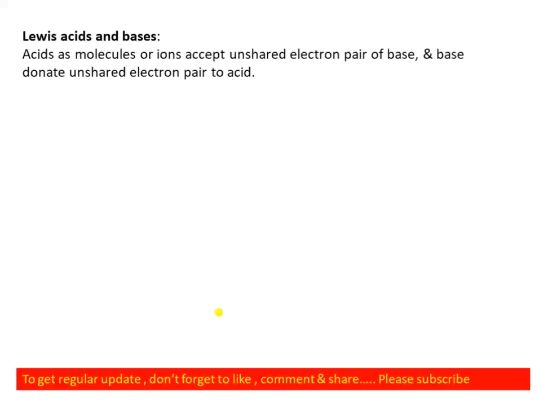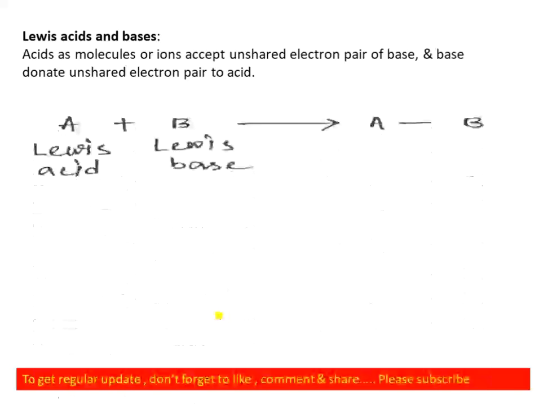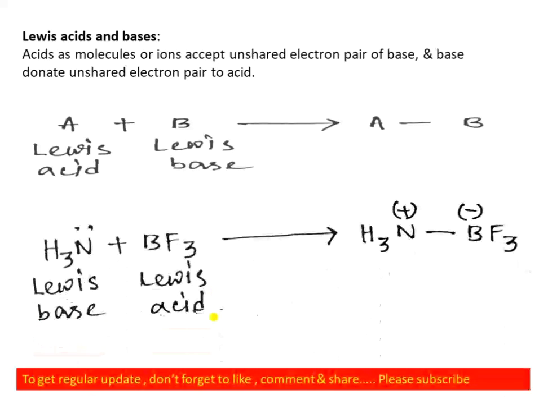In general, the Lewis acid-base reaction is as follows. For example, AlCl3, BF3, ZnCl2 are Lewis acids, whereas amines are Lewis bases. In amines, the nitrogen atom has an unshared electron pair or lone pair of electrons that combines or coordinates with the Lewis acid BF3, forming a charged species.